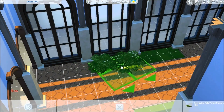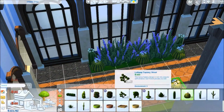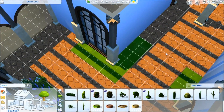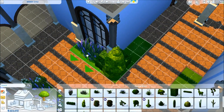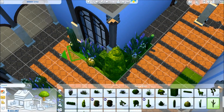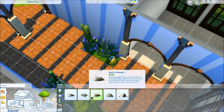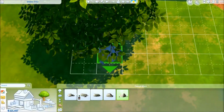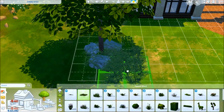Now, at the beginning, I wanted to put this home in the desert area of The Sims, Oasis Springs, I believe. I always get the names confused, but I wanted to put it in there. But for whatever reason, I decided to put it on one of the main lots in the main world, and I did not move it because moving it would have just been a pain. So I didn't do it, but of course you guys can put it there. I can't remember the lot size of this. I'll have to look into it, and I'll put some of those details at the bottom of the video.